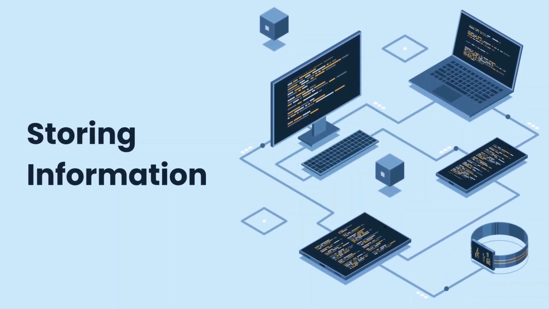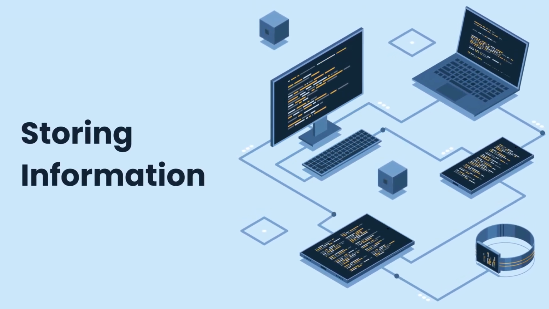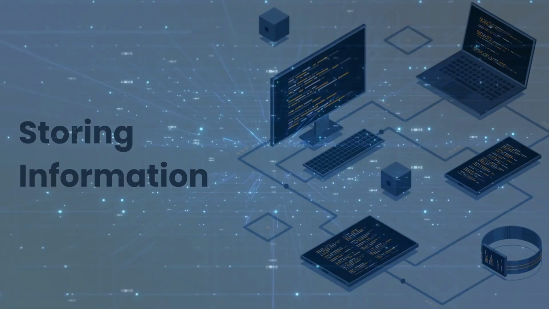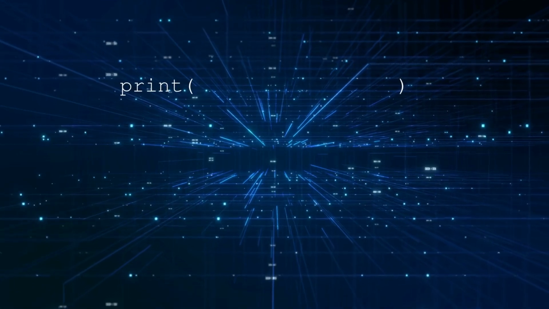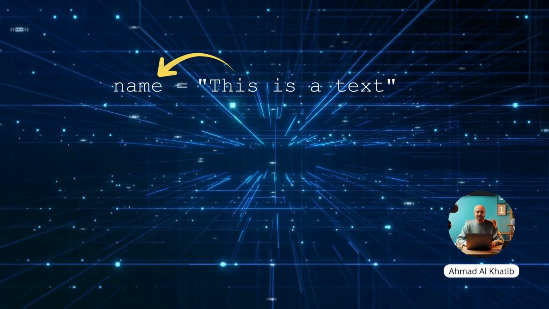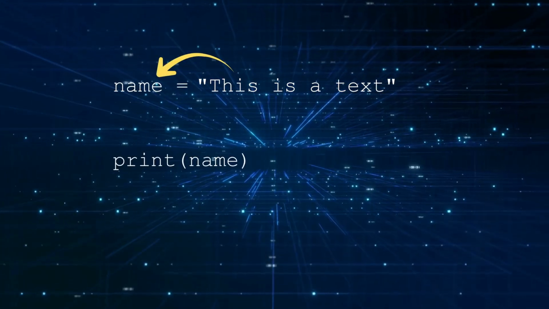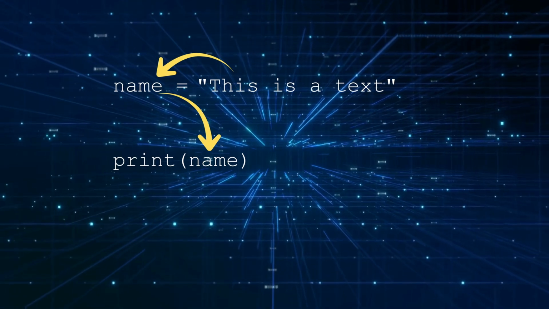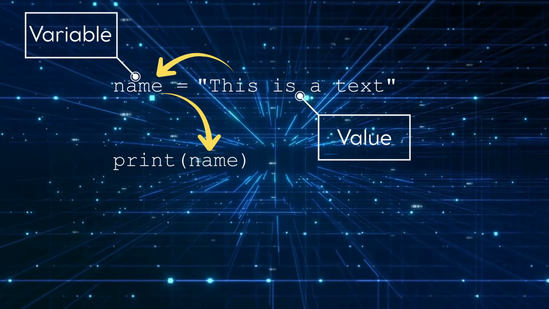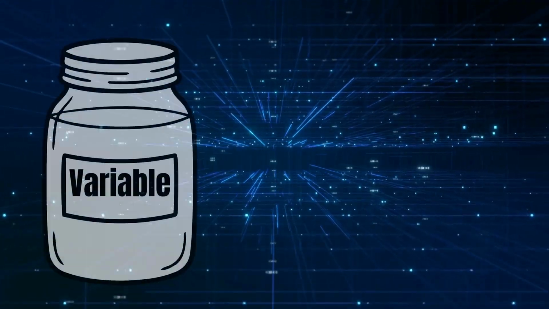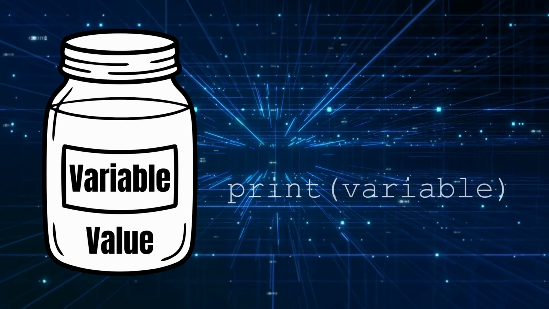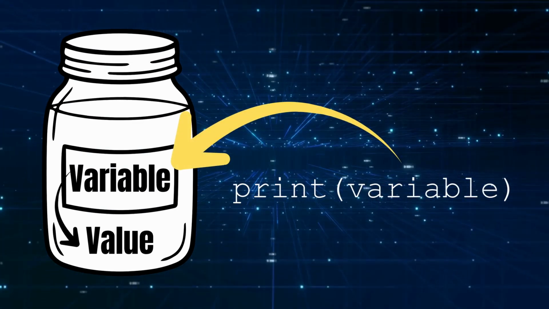Storing information is one of the most fundamental principles of programming. In Python, we store data under designated names so we can retrieve it later. For example, instead of printing text by directly placing a string inside the print parentheses, we can save that string in a name, then access it later through that name. Technically, the data is called a value, and the name it is stored under is called a variable. Think of a variable as a labeled container. The container holds the information, the value, and the label, the variable, is how you find and access it.